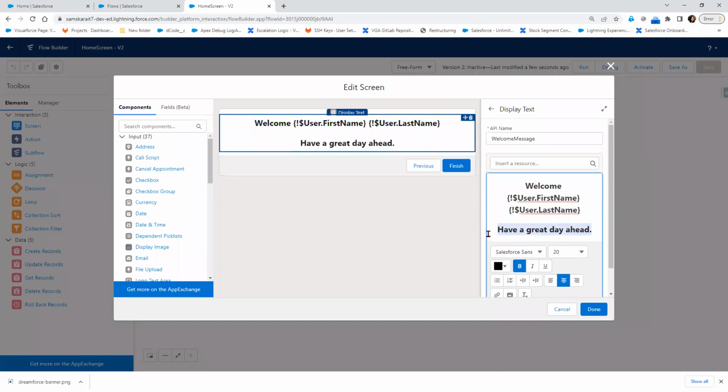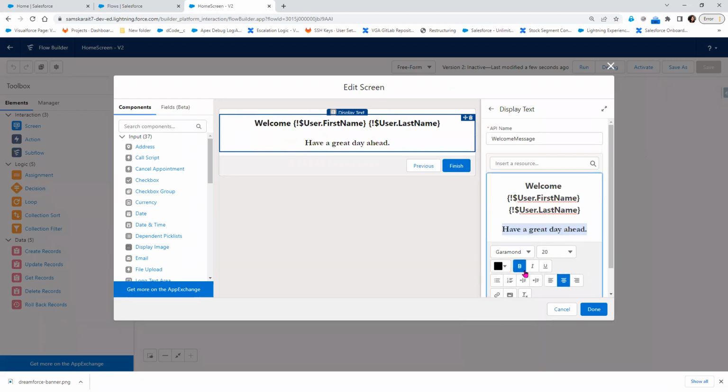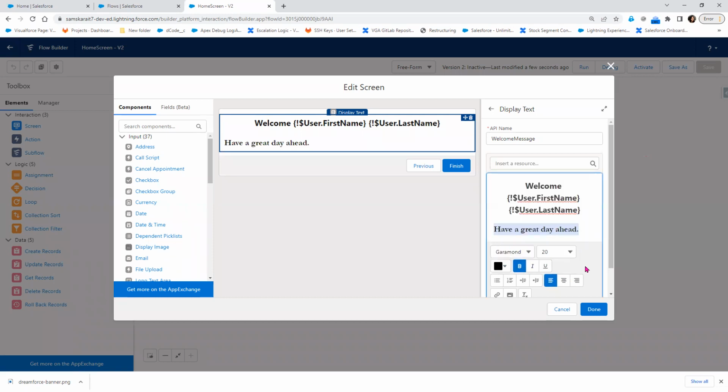This bottom one, I do not want to display in bold. So what I'll do is change this to some different text, and probably this will start from here. And let me change the color to blue or something.